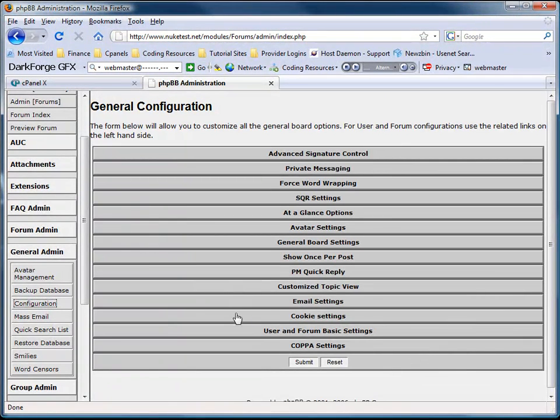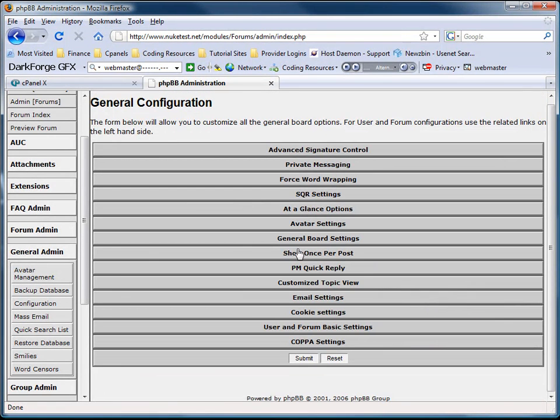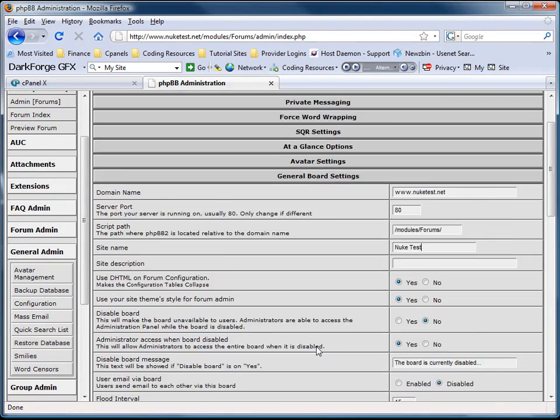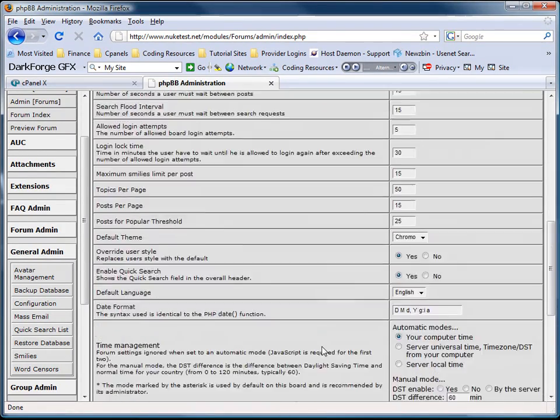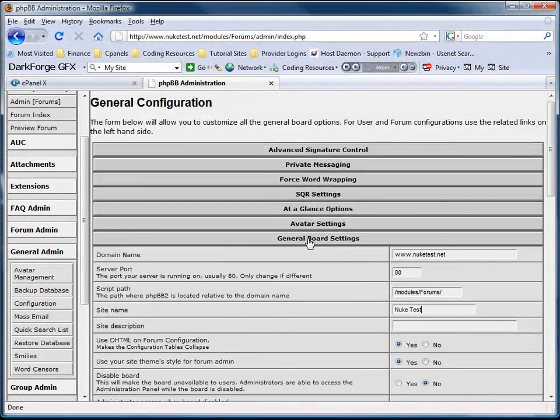In the Configuration menu, we want to find, not that one, sorry, General Board Settings, which the domain name can be www if you want that, or it can just be your standard name. Then of course your site name again, and description. This is the basics of what you need to set up for the general board setting.